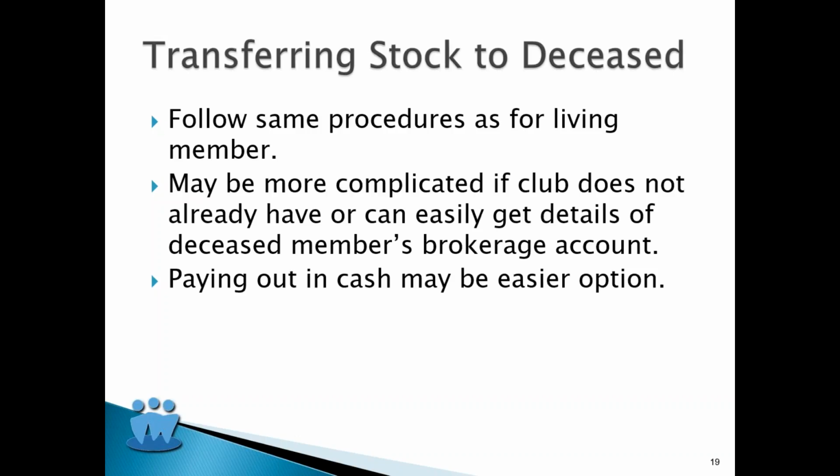If the member is listed as a trust, you can do either one. Just make it out in the member's name, or if you have the full name of the trust, make the check out to the full name of the trust. And either way, it's really not the club's responsibility to figure it out. Your responsibility is to get the money to the estate, and it's the executor and the others doing the estate who figure out how it's dispersed from there.